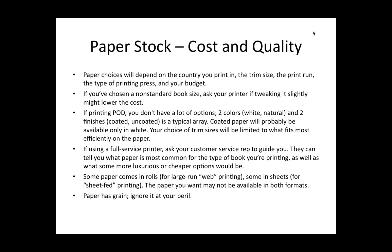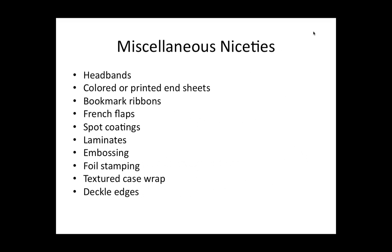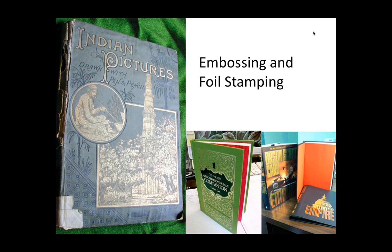As soon as you get some humidity into the paper, the whole book warps and the cover no longer closes. So if you're asking for something unusual from the printer, you run the risk of doing that. Make sure that you ask your rep, is the grain going to be okay if we do this size? A lot of this stuff I'm not going to go through because you can read the slides later for the details. There are lots of little decisions about how your book is put together, and if you read a lot you are familiar with a lot of these.